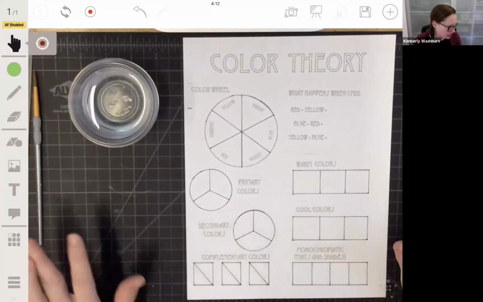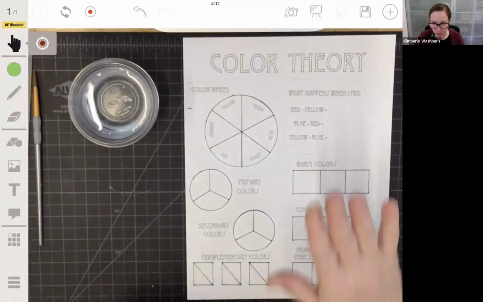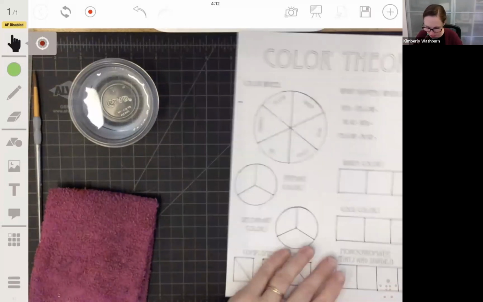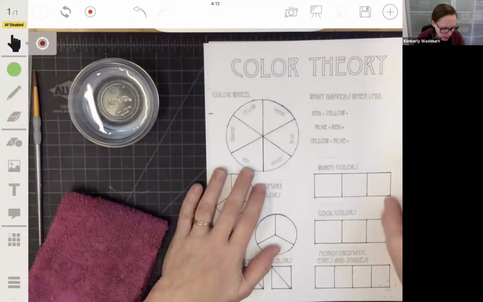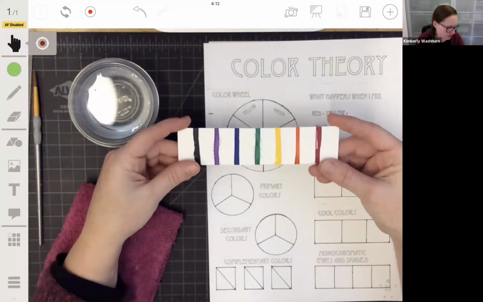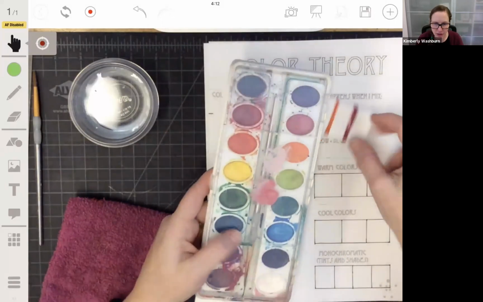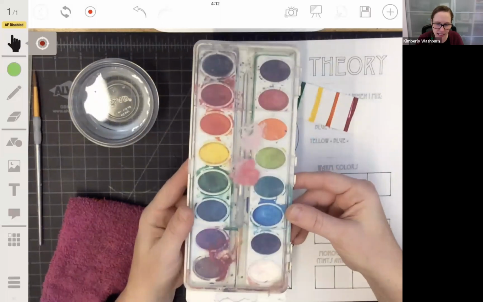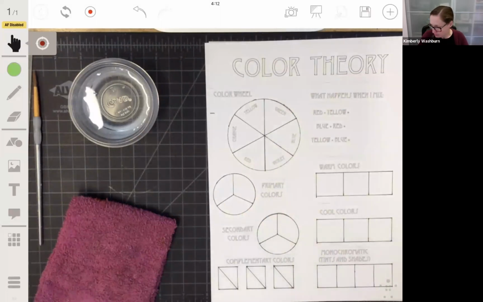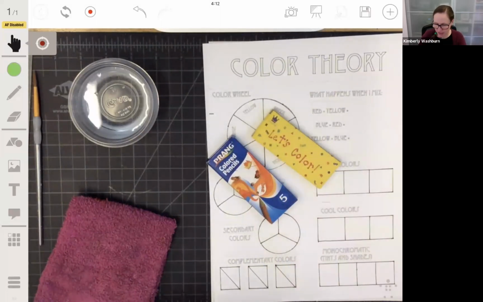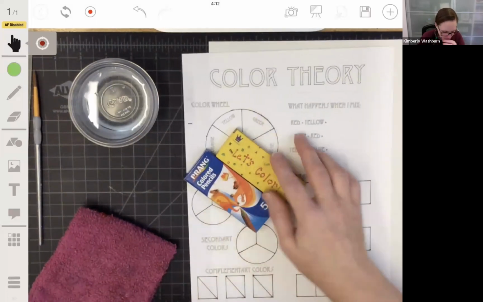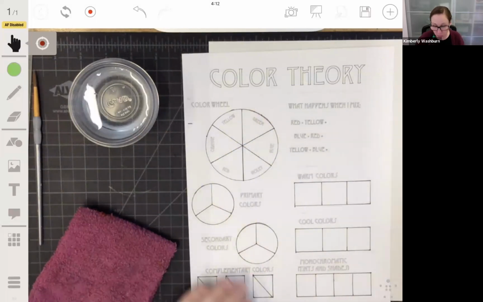Now, the materials that you're going to need for the beginning of this activity, the part where we do this painting on our color theory worksheet, are watercolor paint. So you can use your watercolor strip that was in your kit if you picked up a kit from us. If not, you might have a watercolor set, something like this at home that you could use. If you don't have paint available to you, you can also use crayons or colored pencils. These are some other colored pencils that I have sitting around. So anything that you have that will create color can work for this.